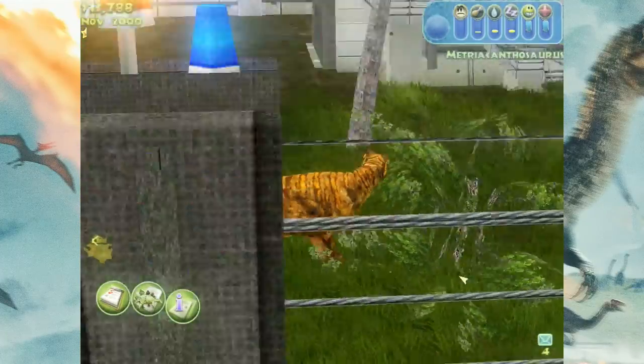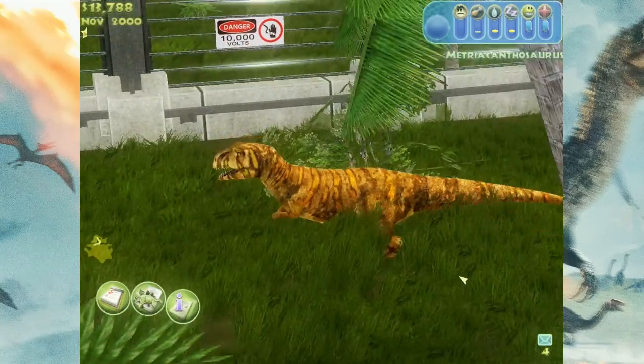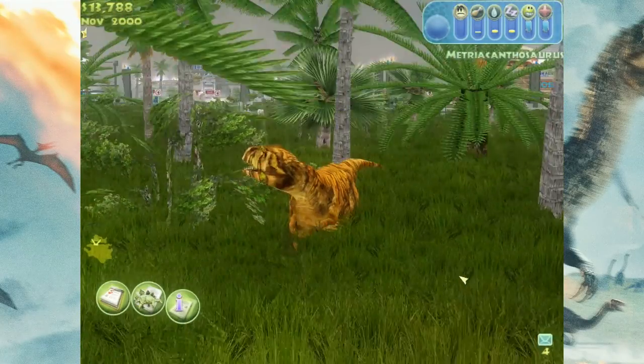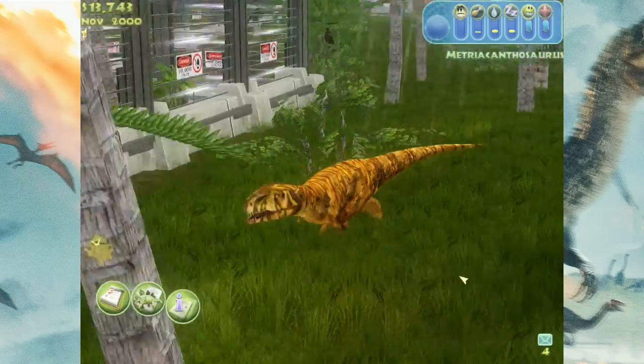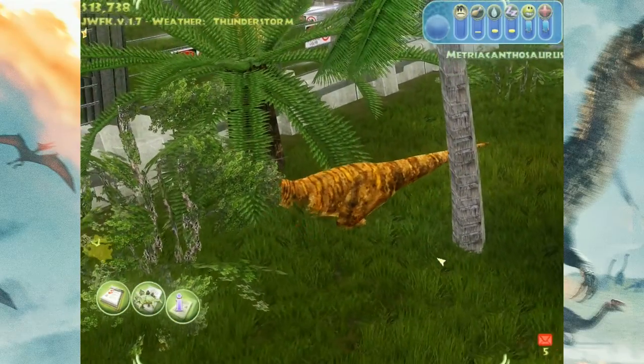And its history with the Jurassic Park series actually goes right back to the first film, where Nedry steals DNA from Metriacanthosaurus, but it was never in the park, and they weren't able to actually clone Metriacanthosaurus at that time.